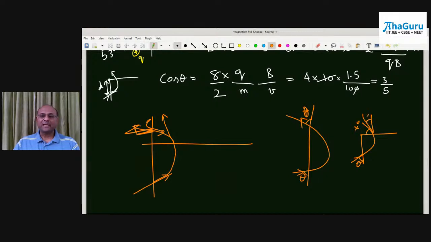I had just called this angle as alpha. And it turns out alpha is not equal to theta. In fact, this angle was 75 degrees. That angle was 15 degrees. And this was 30 degrees. So it's not symmetric. You cannot use that formula. The formula is only valid if it enters like this, turns around and comes back.